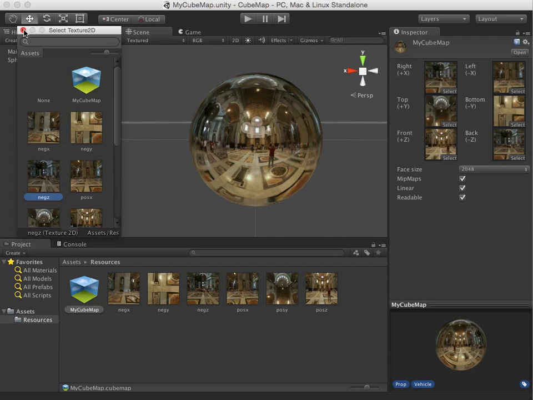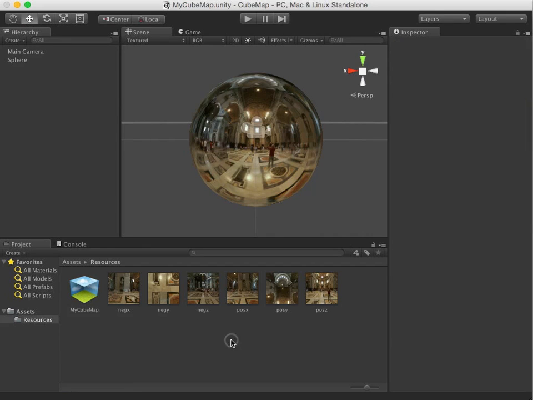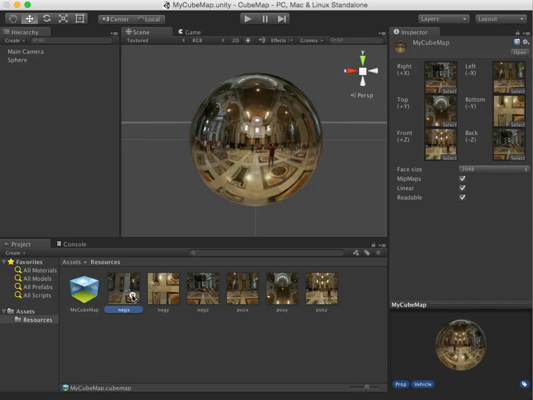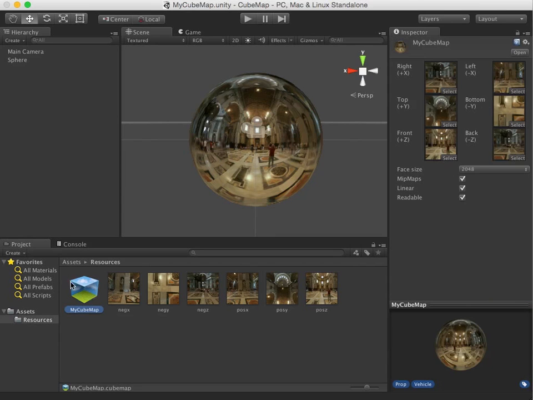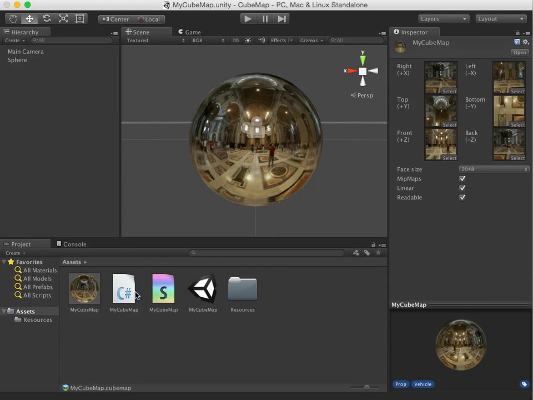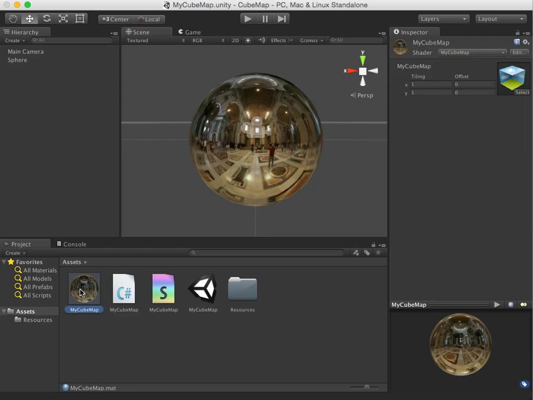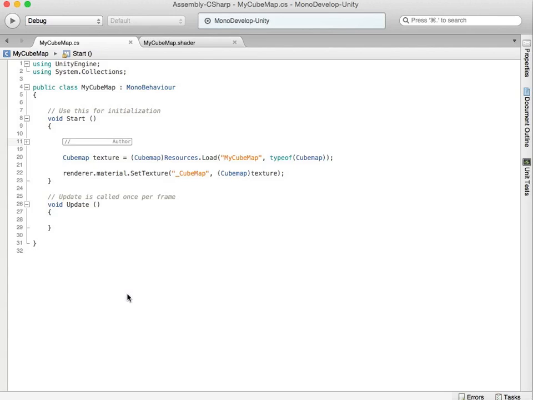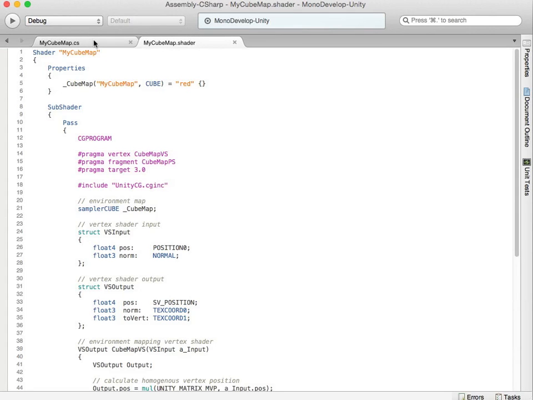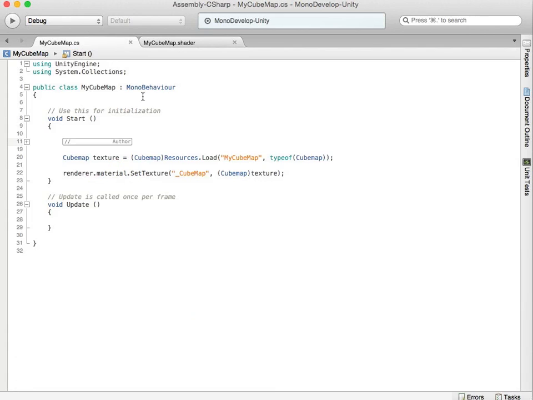It's fairly straightforward. You can do it from here. You don't have to do it in a script. You can do it in a script. It's just logical: create the resource, but then I want you to load it up from the script, because I think that's just good programming sense. Going back up, there's the shader and the material, and I've created a new material for the cube map and added a shader to it. There's the resources.